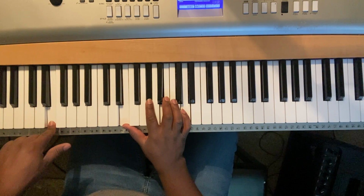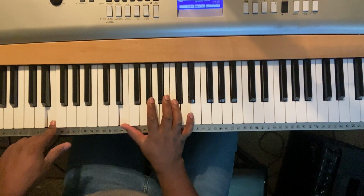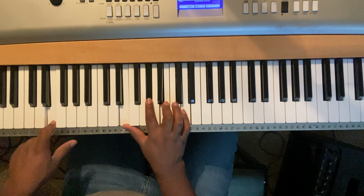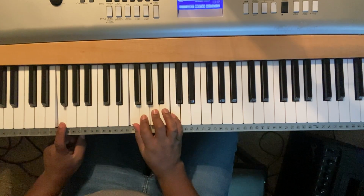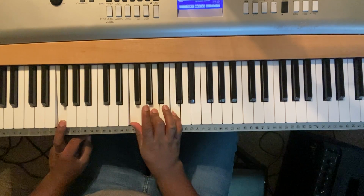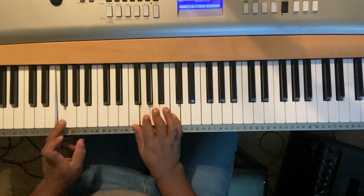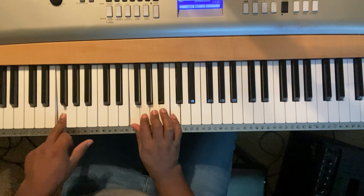When we get to the 3, we're going to play this E dominant chord, which is E in the left hand, E, A flat, B, and D. Now we're going to go to the 4, and over the 4 we got an F major chord. You can add the 9 if you want, which I showed you how to do earlier. You got F in the left hand. You got F, G, A, C in the right.